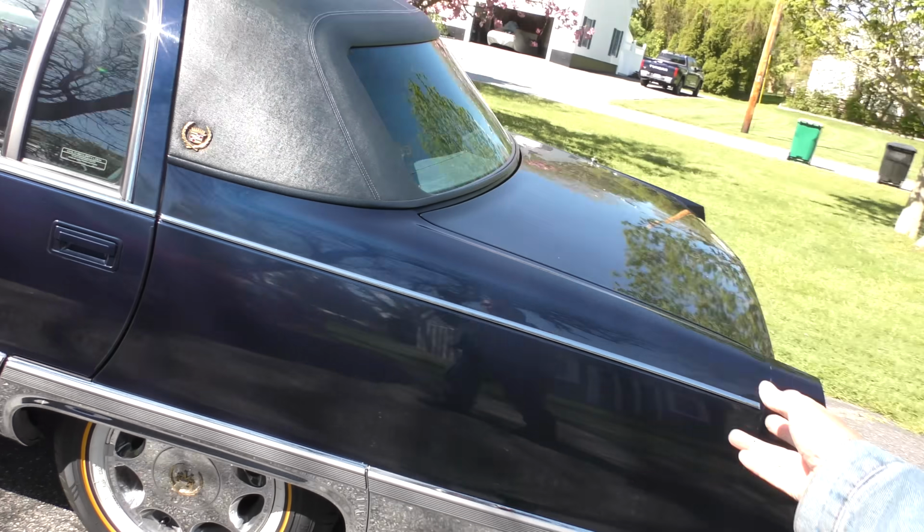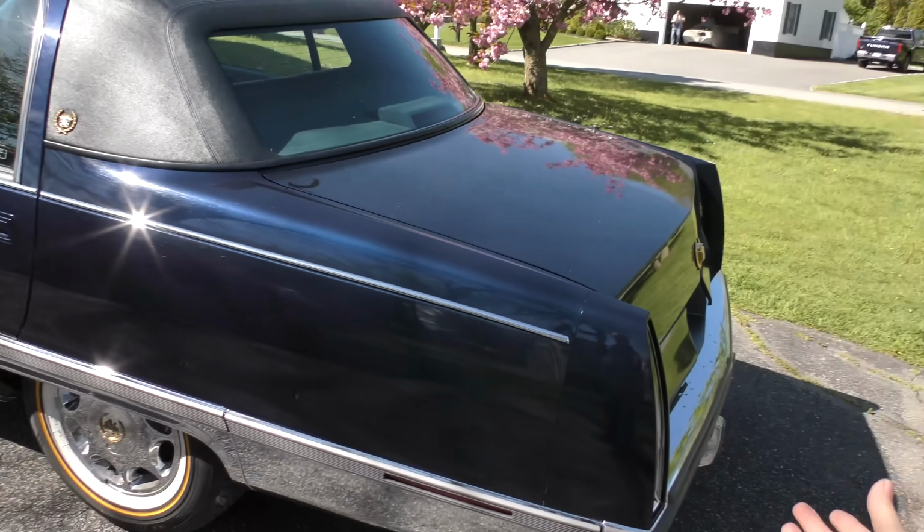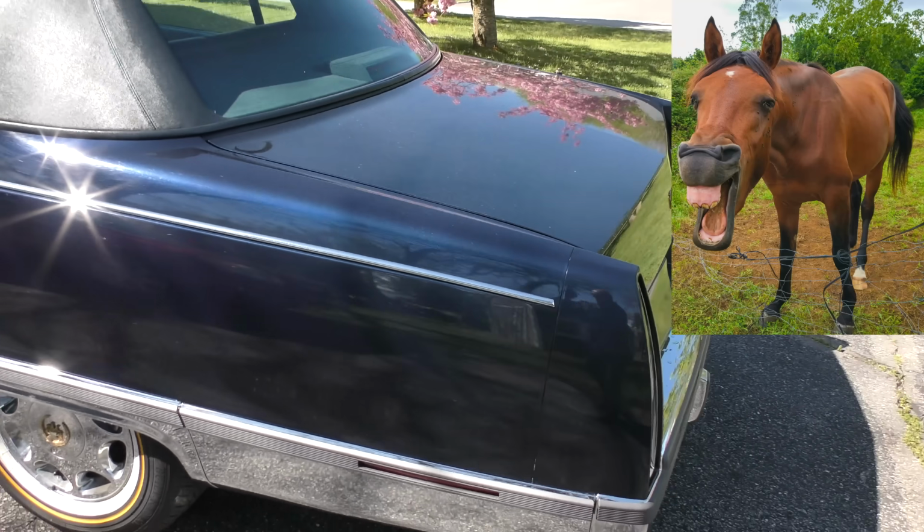And as you can see, there's a lot of room inside this thing. Okay, I feel like I'm in somebody's sofa. This thing is curved. It is super comfortable. And since this thing's only got 30-something thousand miles, hey, everything's not worn at all, right? Giant trunk. You could put a whole bunch of bodies in there if you wanted to.